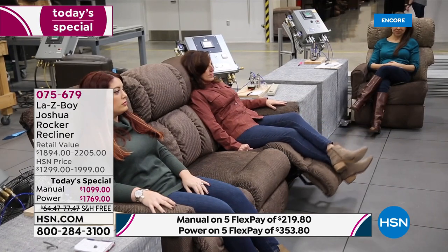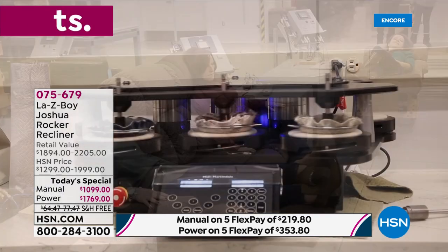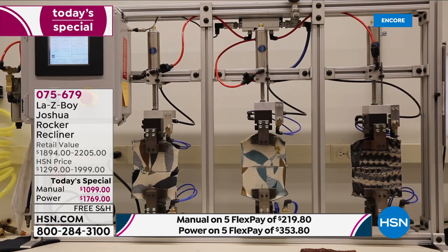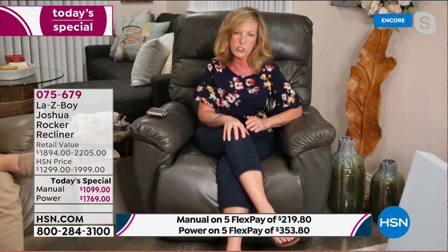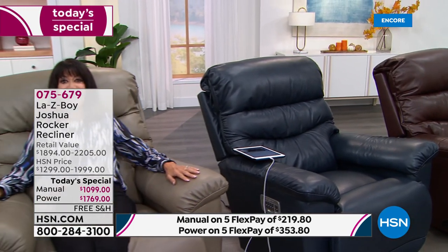Our testing facility goes above and beyond anything you can imagine. We use 250 pounds of weight just in the footrest, and we human-test from 8 AM to 5 PM. We test our fabrics and leather for tensile strength - tugging and pulling - so we know when you live in your recliner you'll live in it for generations. I've had customers say they've had their recliner 15 years, 25 years, 35 years, even 45 years. Ken's father's original La-Z-Boy in leather is still beautiful downstairs in their home today.